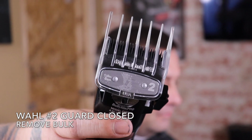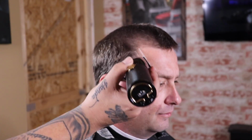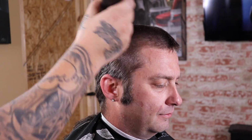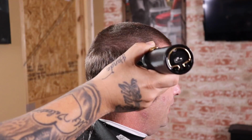I'm going to begin this cut by taking my WAHL number 2 guard on my clipper with the lever closed, and I'm going to begin to remove and knock down bulk. This is also going to be the desired length for my client on top, so I'm going to make sure that I cut everything evenly.